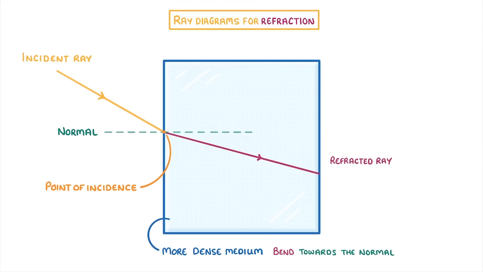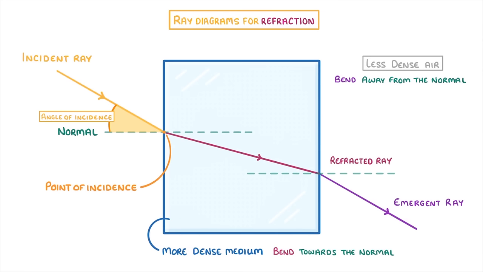At this point, we just repeat the process. So we draw our normal, think about where the ray would be if it didn't change direction, and then consider which way it's going to bend. This time, it's passing from the more dense glass to the less dense air. So it will speed up and bend away from the normal. So something like this. And we call this ray the emergent ray. To complete the diagram, we also need to add the angle of incidence and the angle of refraction as well.